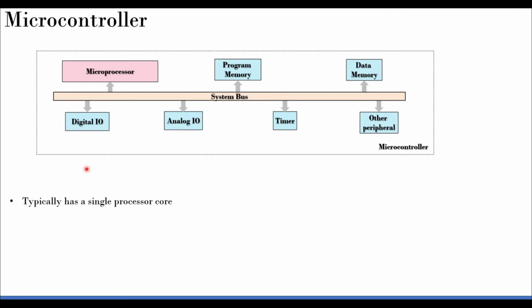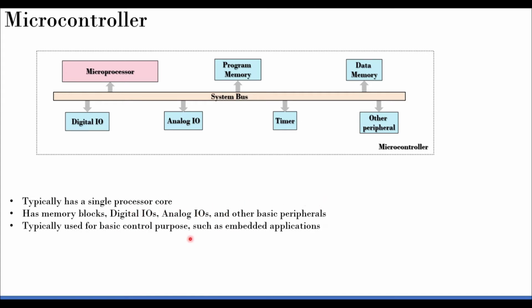Okay, so that's it. It typically has a single processor core, but modern day systems don't restrict to that. You do have multi-core options in the case of a modern day microcontroller. And then of course it has the memory blocks inside and the peripheral options given to you. Typically, what is the use? We talked about the microprocessor, whose use could be a general computing solution. But in the case of a microcontroller, because it has memory and all those aspects, typically it is used for control purposes, something like an embedded application.